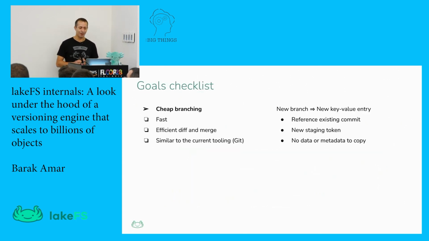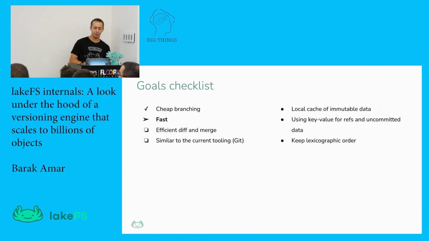Okay, let's go over our goals. As described a second ago, a new branch is very, very fast. We are not copying any data, we're just referencing existing metadata. And we use the fact that the data structure that represents most of the data in your lake is immutable, cacheable, and we control the size of the part we'd like to manage. That also enables us, because the format of each block is ordered and allows fast lookup, to make the main operations, like listing and getting information, very, very fast.